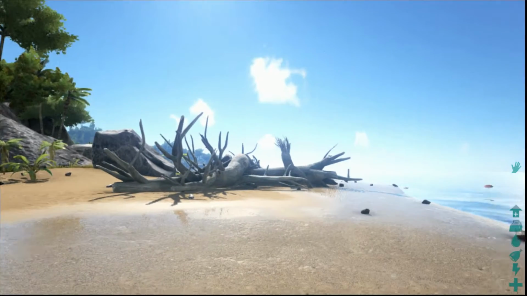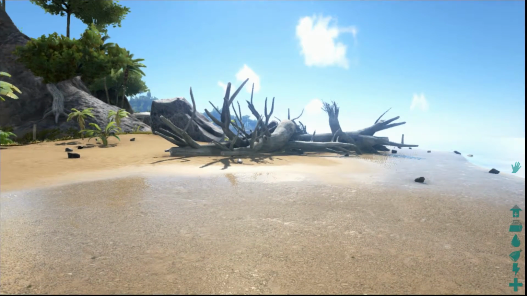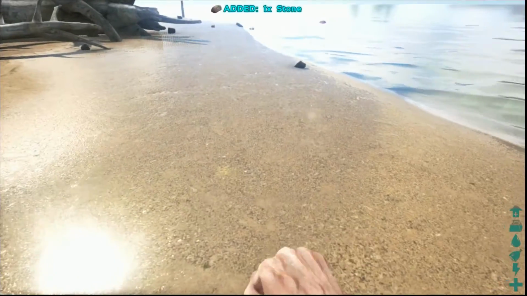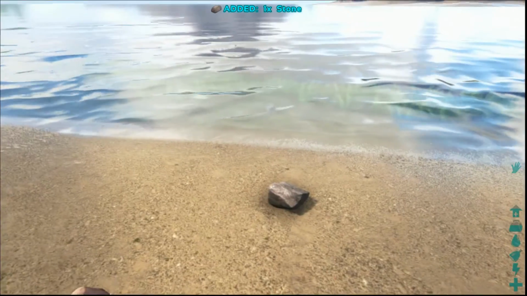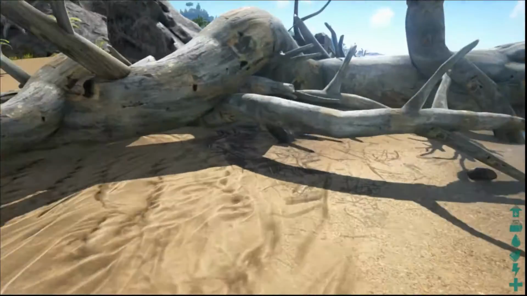I'm going to show you in this particular episode the basics of gathering. There are a few basic items in this game that you want to pick up. One is the rocks. And you can see there's a rock right here. If you just move up close by and push the E key, you'll get the rock.